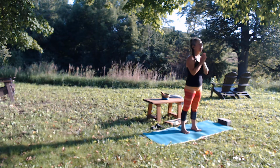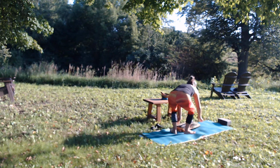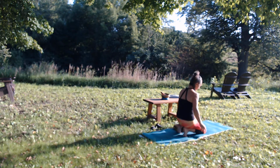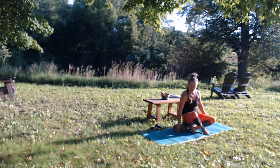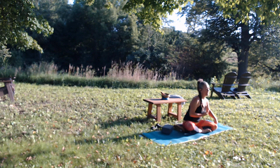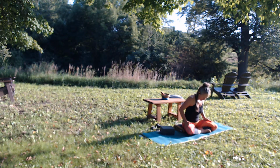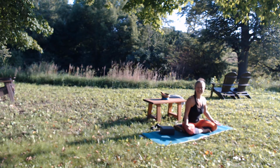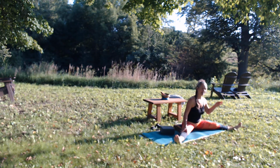I'm going to invite us to start off seated, and if that just doesn't feel right to you, you can certainly be on your back body, coming into breath there. We're going to do something called a Sufi grind. The Sufi dancers were known for spiraling, so that might sound familiar. And you need to find what gives you the right height. Your block might give you a good lift. I've got a folded blanket. But we'd ideally like our hips about the same height as the knees. And again, if this is awkward, you could adjust by bringing your legs into straddle, for example.